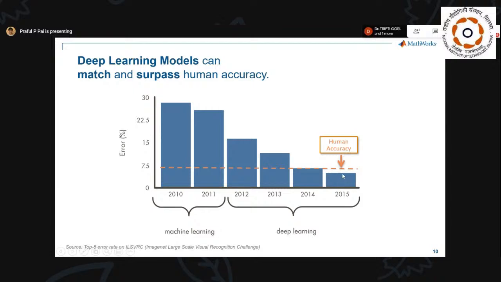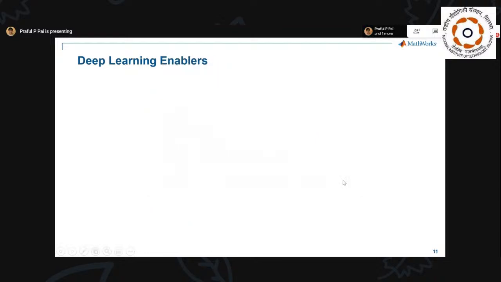So this essentially means that if a bunch of humans were to sit and label these same images, selecting a label for each of the images that is shown to them, then they would label 7.5% of them incorrectly. However, the machine learning or the deep learning algorithm does not. So its accuracy is far greater.